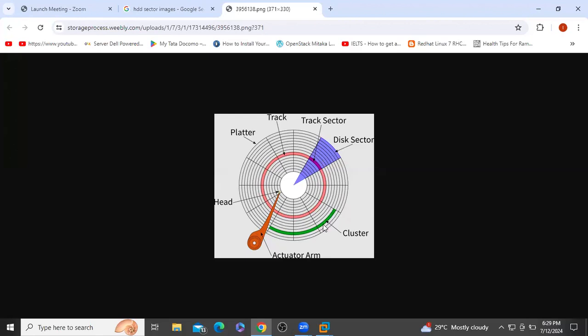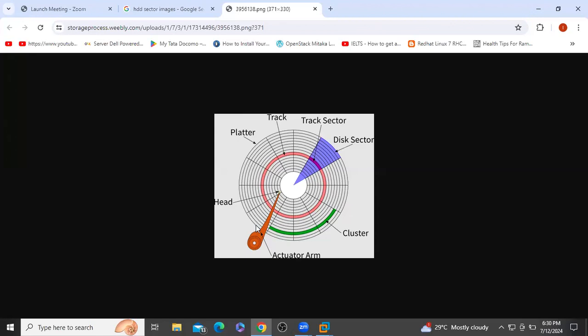The green color space is called a cluster. The head is going to store the data, writing it cluster-wise, sector-wise. I hope you got it, guys. So this is one cluster. This is one sector, this is another sector, and this is another sector. Cluster-wise, it is going to read and write the data. Got it, guys? I hope you're clear.